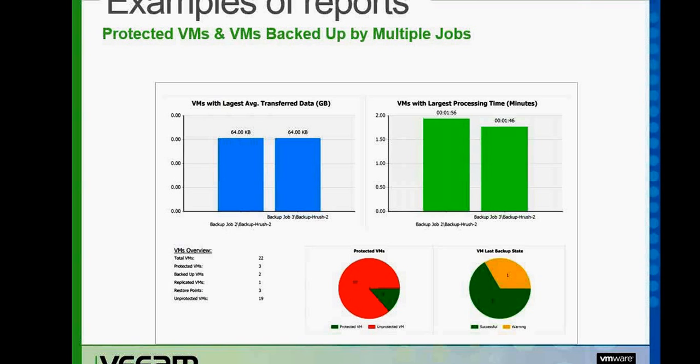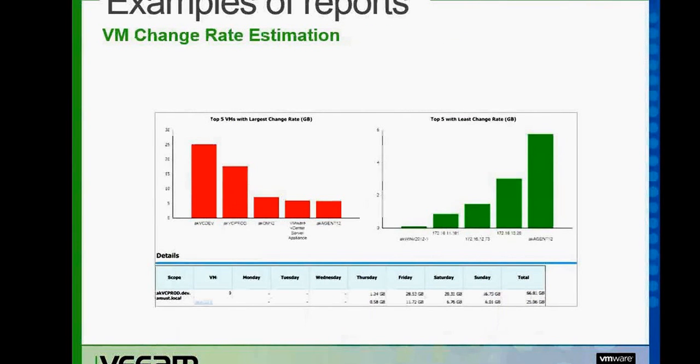There is a backup job 2 which is listed there, and if you look down below at the virtual machine overview, there are total virtual machines 22, protected are 3, backed up 2, replicated 1, restore points 3 are present, and unprotected are 19. Which means that 19 virtual machines have not been backed up, and if they are really important ones, I need to go and add them to the jobs. It also gives you a graphical representation of protected virtual machines. We have virtual machine last backup state, which shows successful, warning, and protected virtual machines.